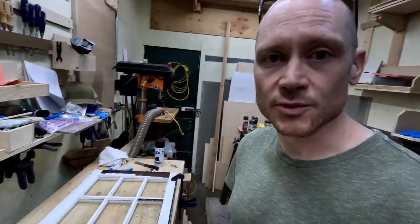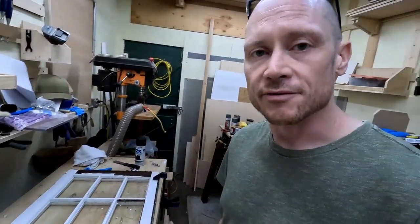So this will be a really short video. I've got about a 100-year-old house with a ton of these paned windows that I need to reglaze. I've got no idea when the last time they were reglazed, but considering this was a rental before I owned it, it's probably been a while.